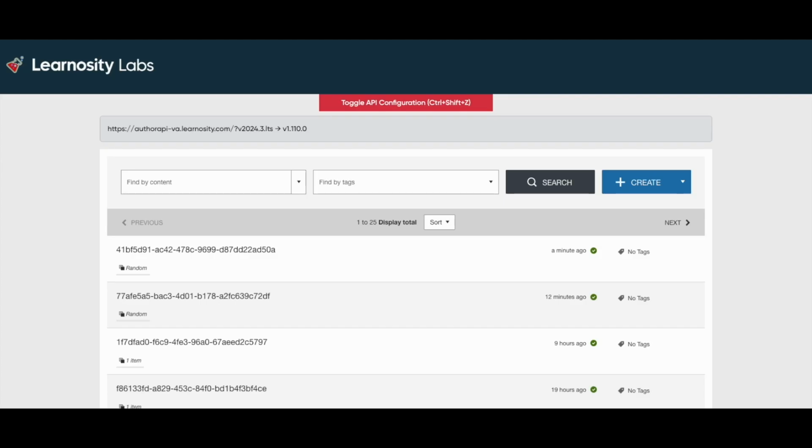In 2024.1 LTS, we released random activities, which allows you to create a group of up to 50 items and then select to deliver a portion of them randomly at runtime, say 10 of them. As product builders have been integrating this solution, we've heard your feedback on some usability pieces.